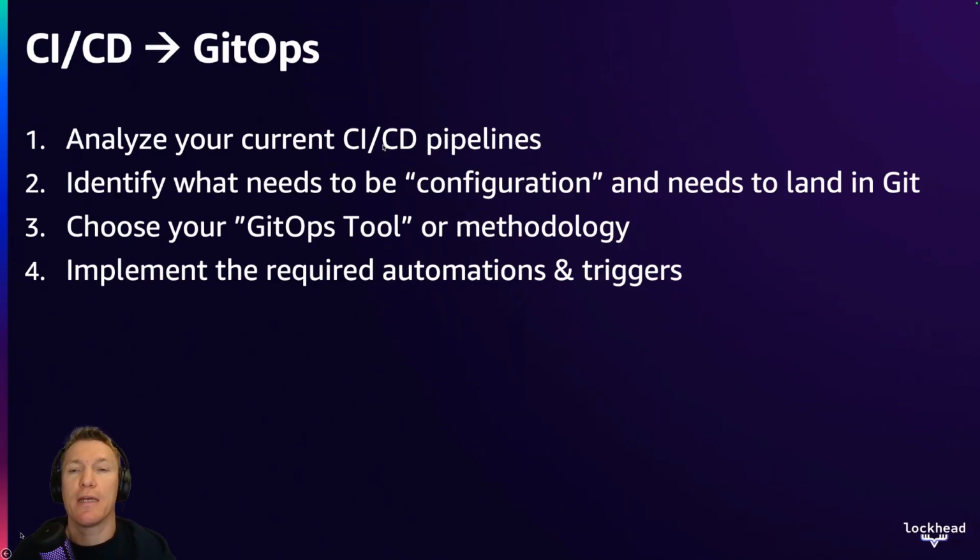First of all, analyze your current CI/CD pipelines. Understand and look at where you actually have manual steps as part of the deployment, where you're triggering deployments or promotions in a manual fashion. Analyze the configuration parameters that you need for all of your environments, because those are the ones that you will later need to pull into configuration as code that you can then use to trigger your GitOps pipelines. As an example, if you have 3 environments where you promote your changes to, how do you actually implement them in your Git repository, in your Git structure, which will actually trigger the redeployment?